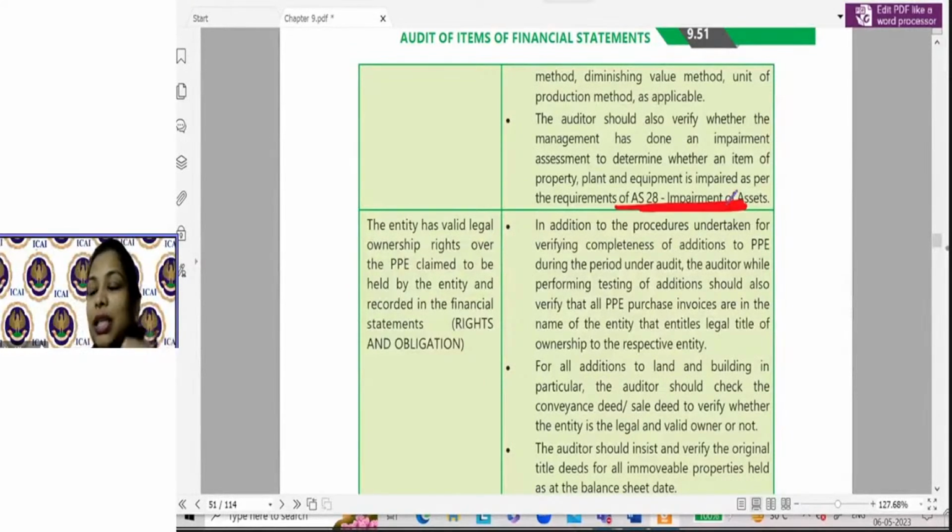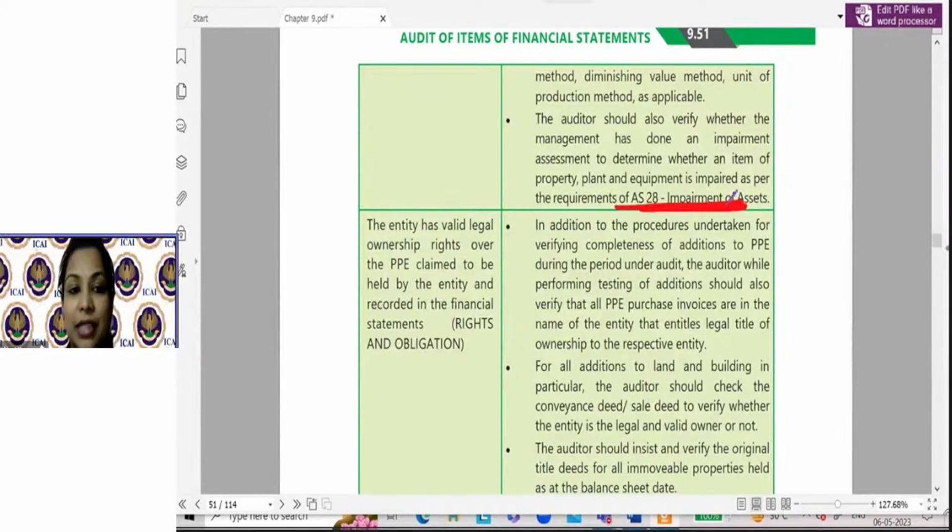One or two students are saying, ma'am, elaborate on this point. See, in order to ensure that the carrying amount, that is the amount that is coming in the balance sheet, should not exceed the recoverable amount, that is recoverable if it is sold in the market, then the asset is impaired. ठीक है. So the procedure that needs to be followed when there is a reduction in the value of asset, so as to ensure that a carrying amount of asset, जिस value पे it is coming in the financial statement, should not exceed the recoverable amount. So that asset is what? Impaired in terms of AS 28. है ना. So whether management has done that or not.